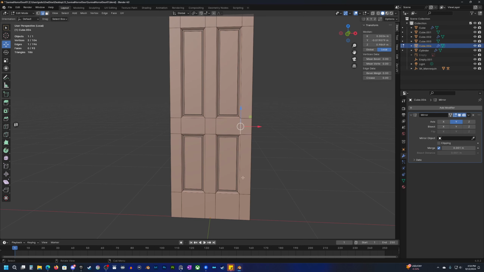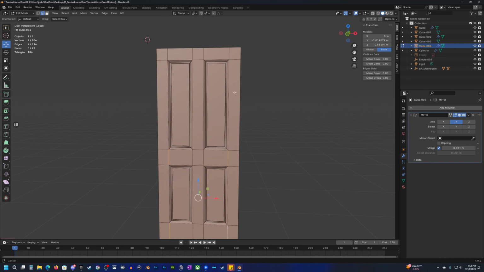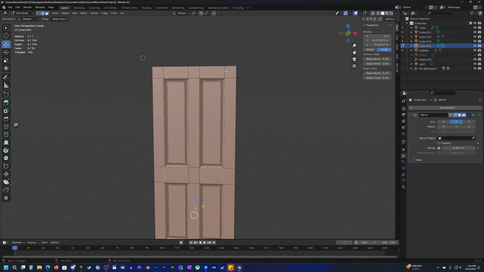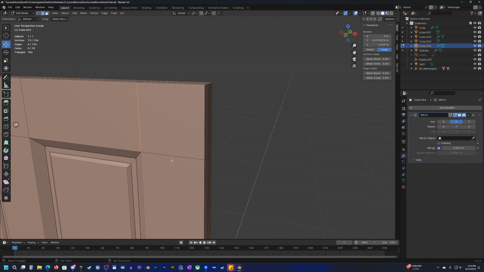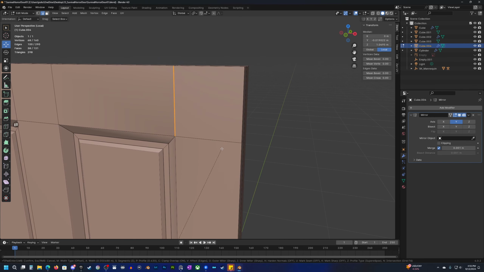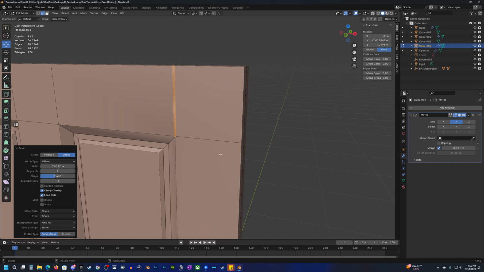I'm not sure, but I'm going to select these edges here. Yeah, these edges. And I'm going to add a bevel. Just a tiny one.